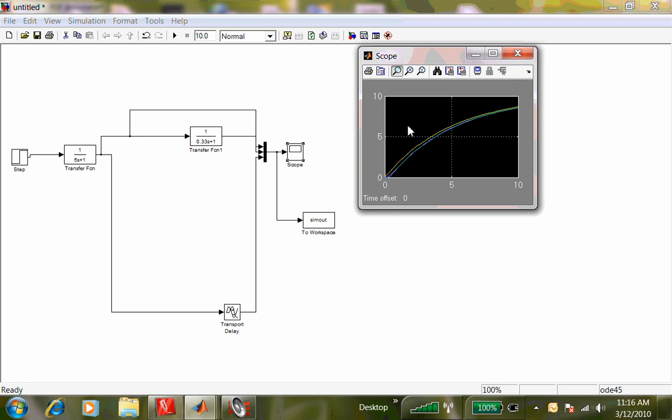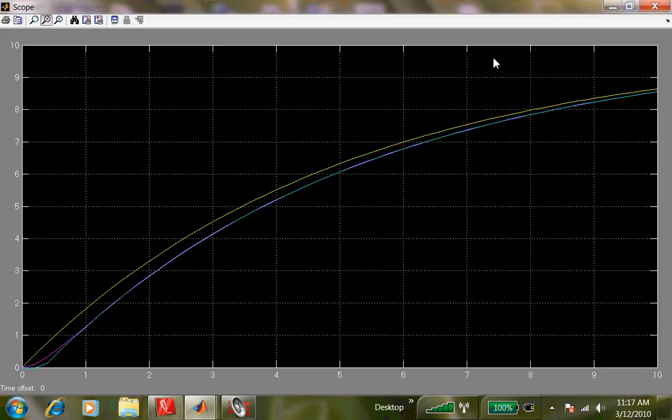Now comes the problem. I don't know which one is which, but we have to guess. I'm going to ask you to guess. It goes from yellow to purple to the light. The order of the multiplier from top to bottom. So the blue or purple one is the pure time delay. I'm not sure which one. Oh, I see. Okay. Thank you.